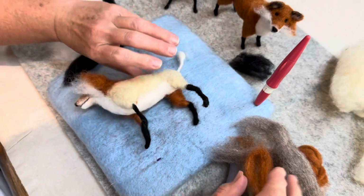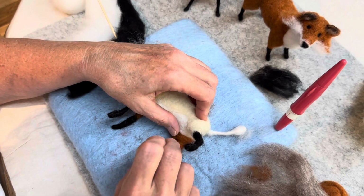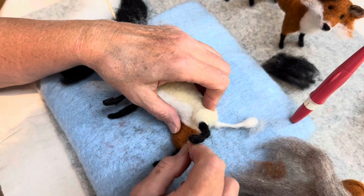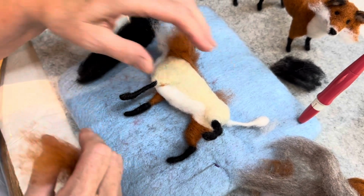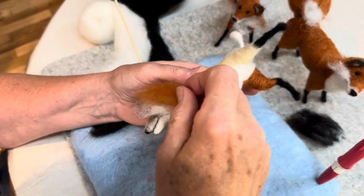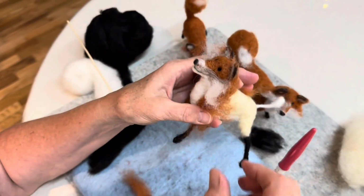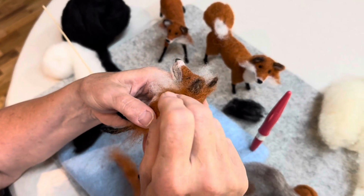Now go on the other side and complete the same steps on this side. I'm gonna felt a little bit inside this leg to get it smooth. When you're wrapping, it should be pretty tight, so you don't have to do too much felting. Again, hold your finger here. Well, let's put this piece on first. If you have fluff, let it go up into that fluff.